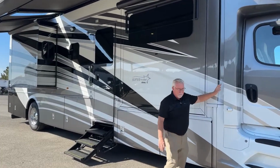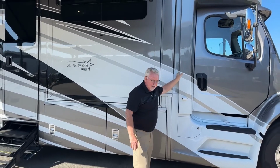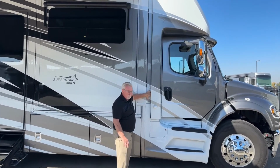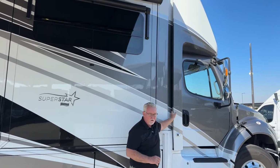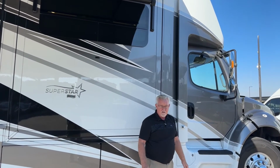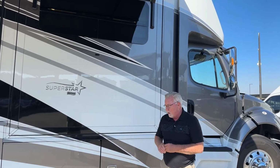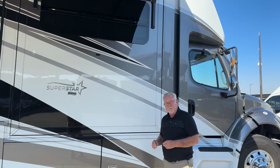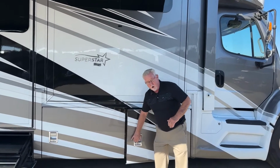A couple of things as we're walking by the chassis I'll talk about a little bit and then point out inside. Newmar has the air ride cab, which is unique. It gives you a more comfortable ride, and you can kind of see the baffle system right here. Now, for starters, these are on the M2 106 chassis. It has an 8.9 liter Cummins, which is a 360 horse, gives you about 1,150 foot-pounds of torque, and you get 20,000 pounds towing with this. So designed for people that are taking their toys off-road or need a little bit more towing capacity. The Super Cs are great units if you like to do your own work also.